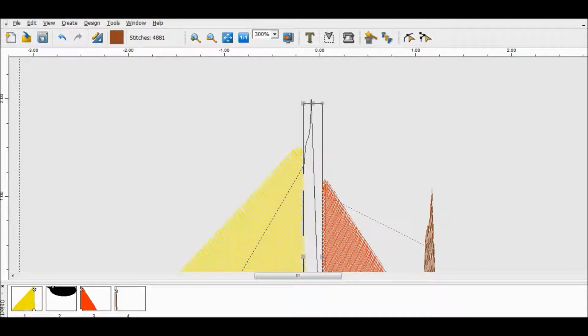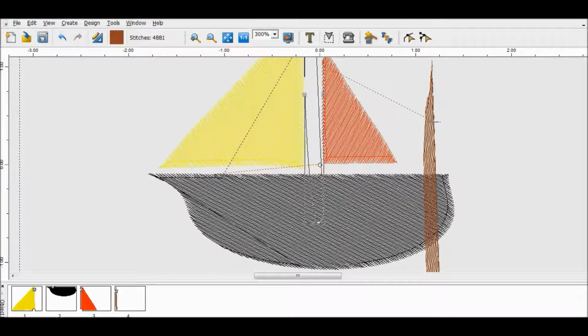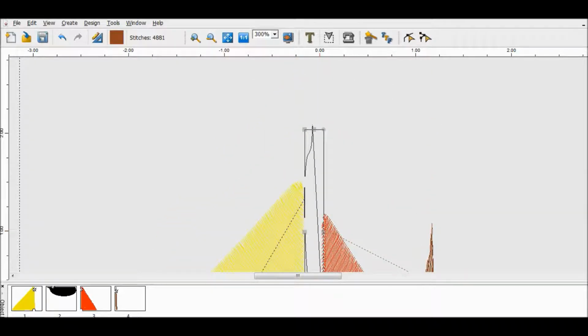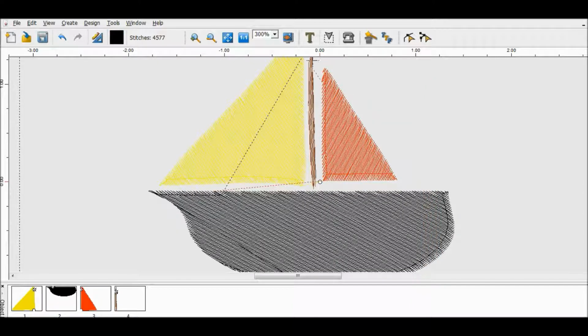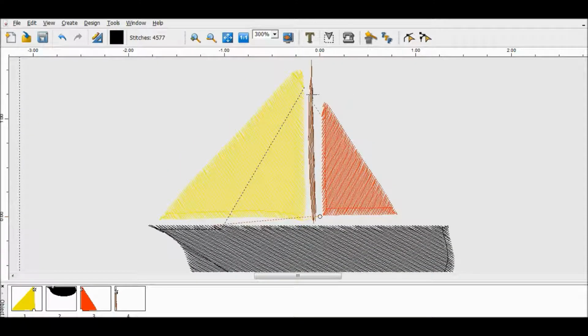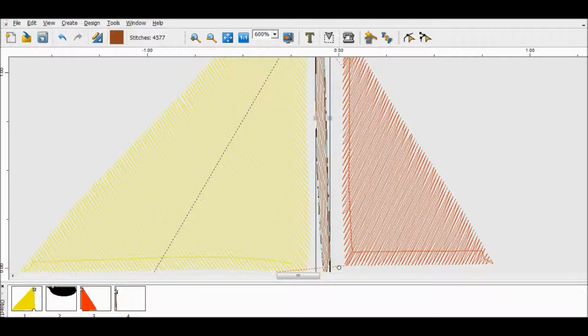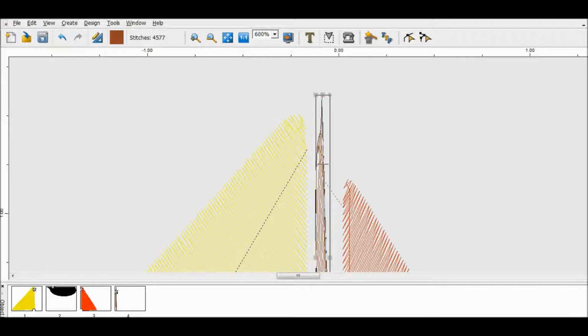A little big. And it doesn't really need a point at the top. We can fix that. Let's slide this up a little bit. Slide this down a little bit. There we go. Make it a little thinner. Okay. There's our mast. Now I'm going to view it a little bigger so I can straighten him out here a little bit.